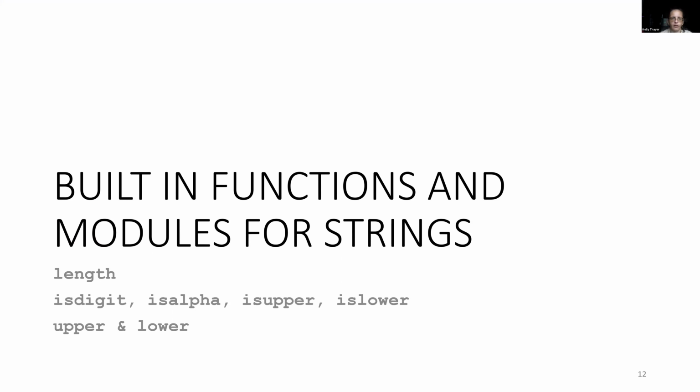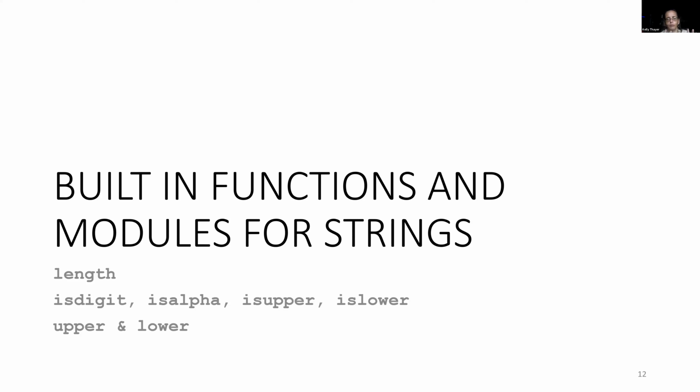So there are more things we can do with strings we haven't yet seen. There are a number of built-in functions and modules for working with strings. And we've been talking about the types, and I've been alluding to object-oriented programming. The way it works in Python is when you have something of a particular type, you have certain things associated with that type. So there will be certain code built into Python that is associated with that kind of type.